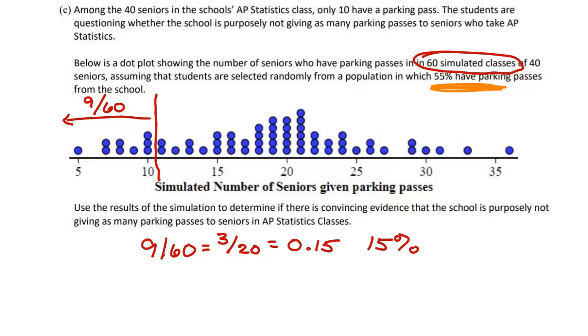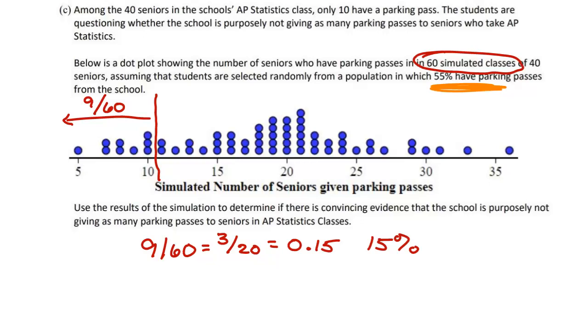So what I would probably do, and this is just me, I'm thinking on the fly because I didn't ask this question on here, I would probably have numbers 1 to 100. 55 of them would be students with parking passes, and the other 45 would be students without parking passes. And I would use a random number generator to pull 40 random numbers. And I would count how many of them had parking passes and put up a dot. And then I would do it again. I would have the random number generator pull 40 numbers again from that same 1 to 100.